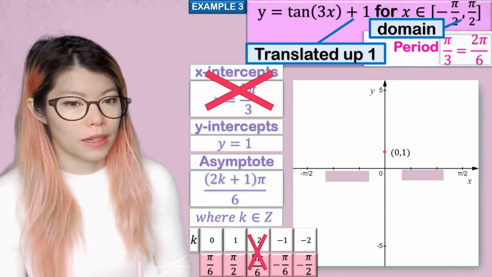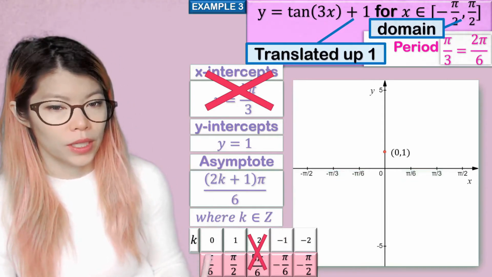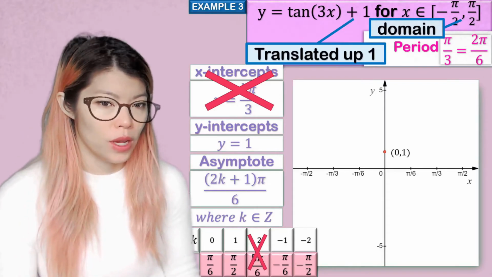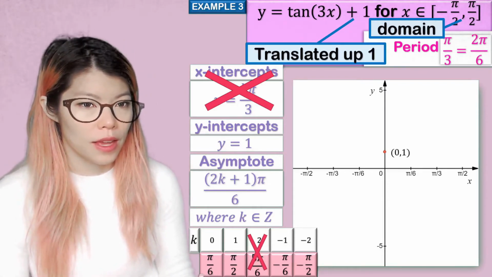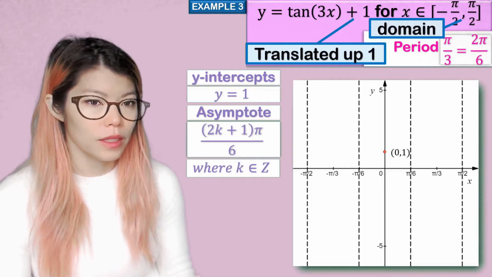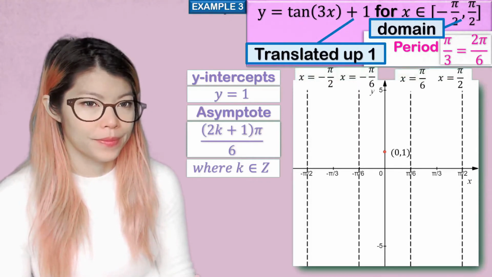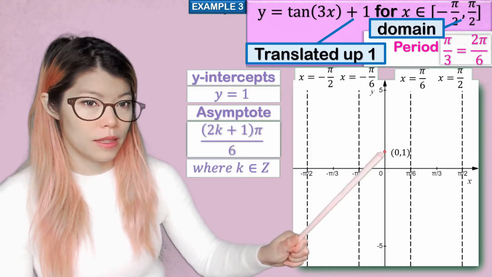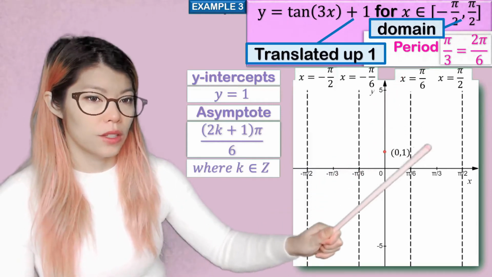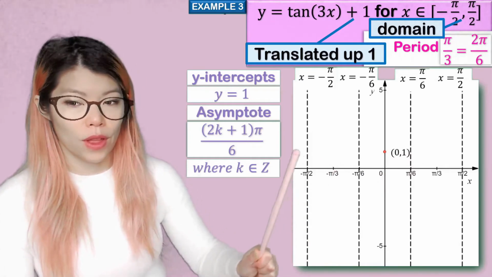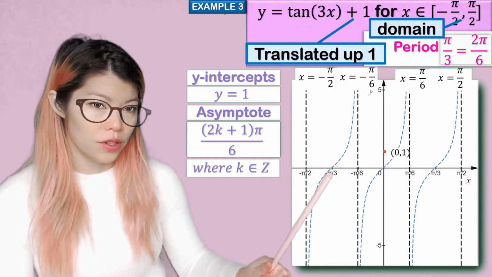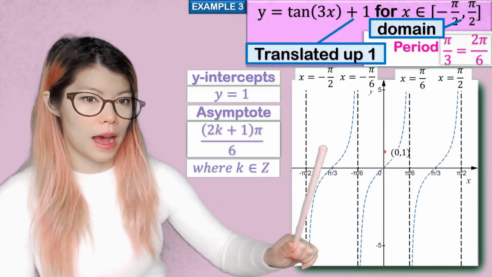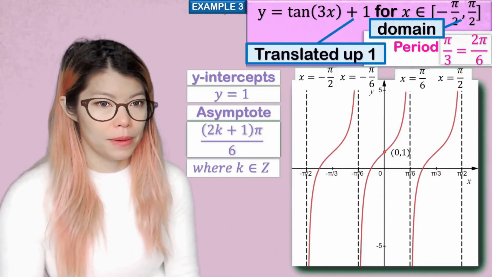So anyway, let's plug these in. So let's put the pi on 6, pi on 2, negative pi on 6, negative pi on 2 as our asymptotes in there. And let's label them. Now we know where to sketch our graph. Well, we know that it goes through that point over there, so it also goes through that point and through that point. So the original graph went through the point underneath it. The new graph will be going up. Will be the same but up. So let's do that.